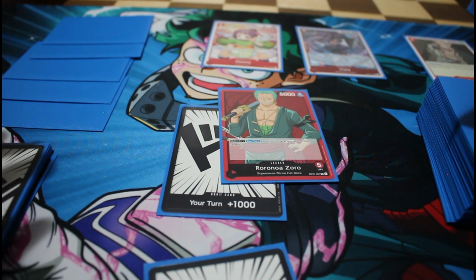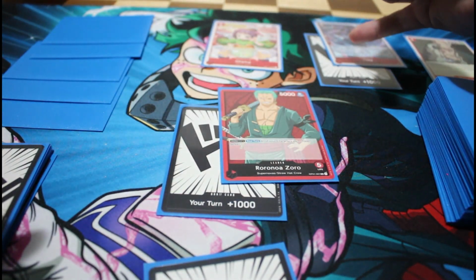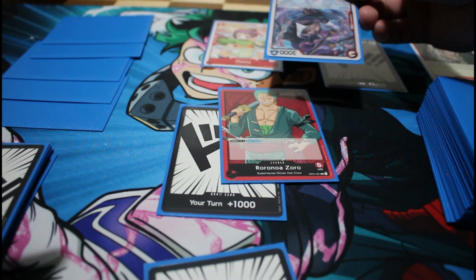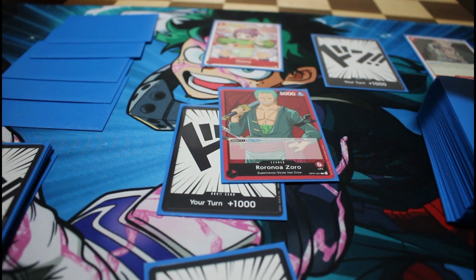So this is giving plus 1,000 to everything, so all you have to do is put a Dawn underneath this guy, like my Vista, and now he's at 5,000, so he could attack my 5,000 Zoro. That's something that you either need to counter out of, or you just take it and you take the life.